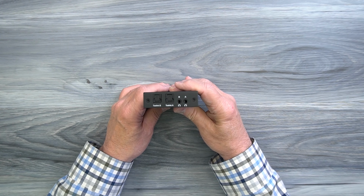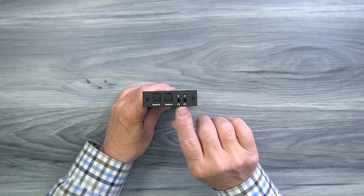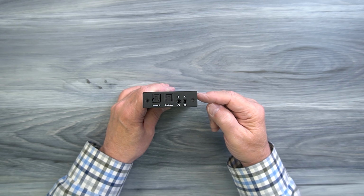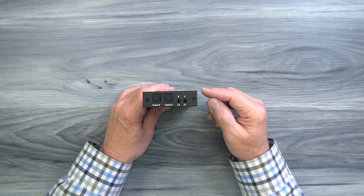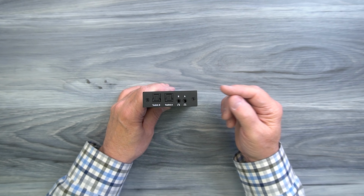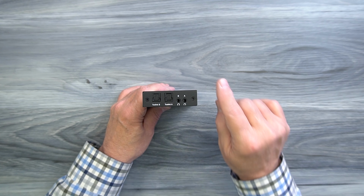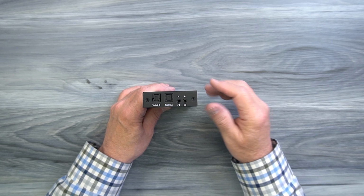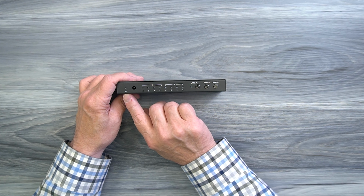On the left-hand side of the cabinet, you'll find 2 optical SPDIF connections and 2 analog left and right connections. This product provides audio extraction capabilities, which will separate the audio component from both the outputs and allow you to pass that along through a digital connection or an analog connection to a local soundbar or home stereo for that full theater experience. On the front of the unit, starting on the left, you'll find a power indicator.